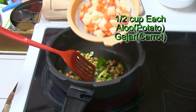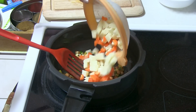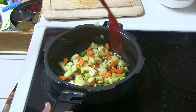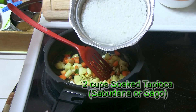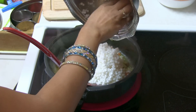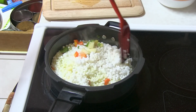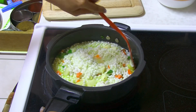Be careful. Now I'm going to add the carrot and potato — Alu gajar. Bring down the temperature and cook this on a medium heat. Before that, I'm going to add the tapioca as well — Sago. I kept the water that I used to soak the tapioca pearl; you can always add some additional water if you need more to cook it nice. And here I have the rock salt — just good enough.